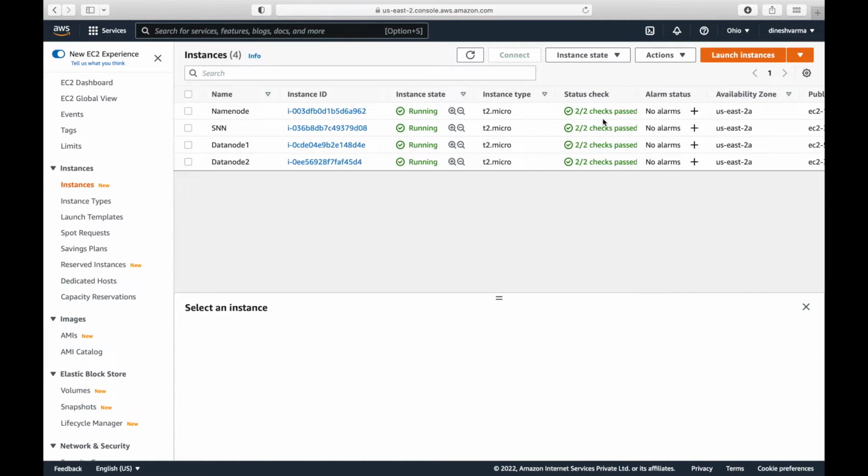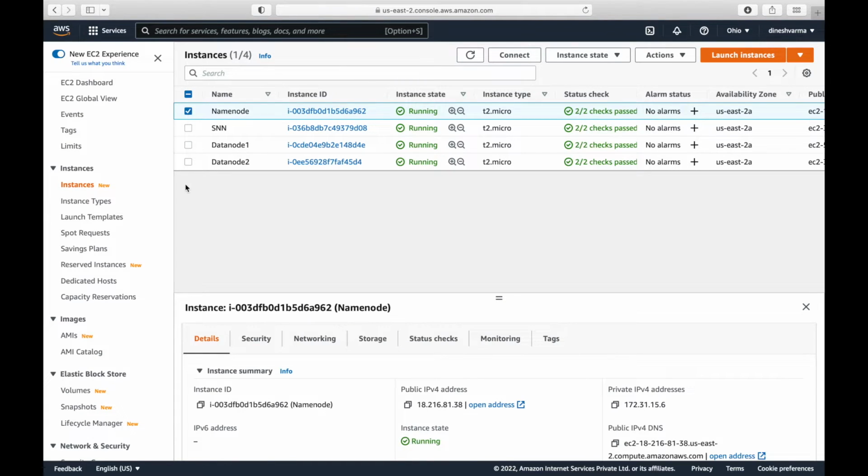So now that all these status checks are passed, the next step is to make sure that name node can access all these 3 other nodes. So I said earlier that we need the key pair to access any of these instances from our machine. In the same way, for the name node, the first selected node, for this name node to access any of these 3 nodes, that key pair is to be present in this name node. If we have that key pair in our local machine we can access all of these 4 machines. If that key pair is present in the name node, it can access the rest of the 3 machines.